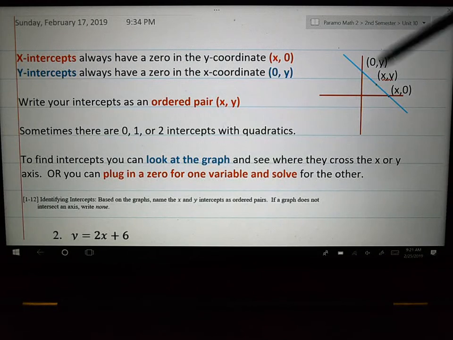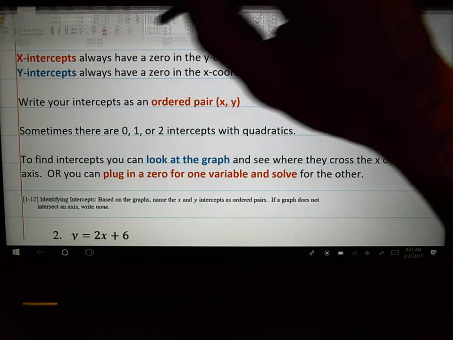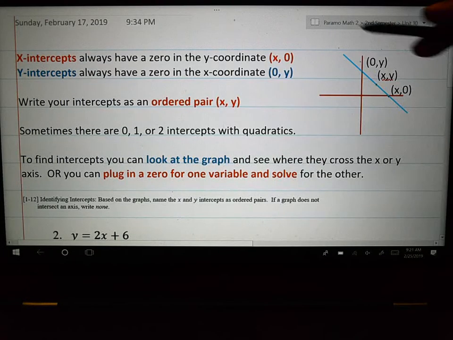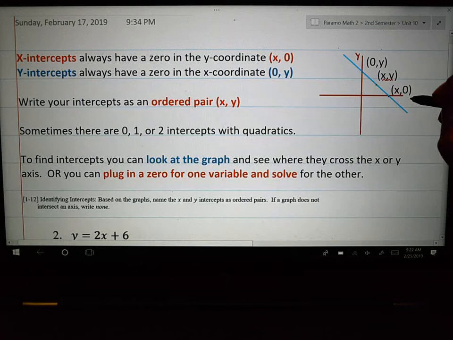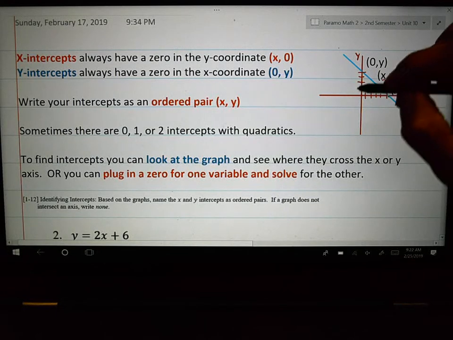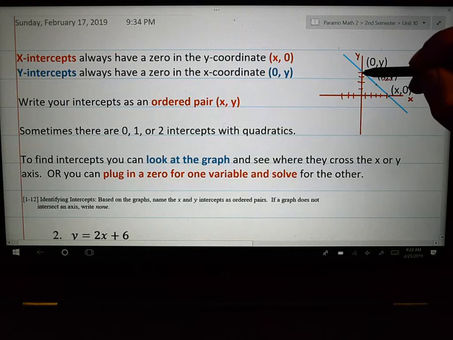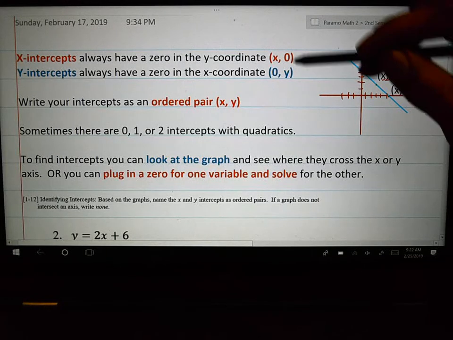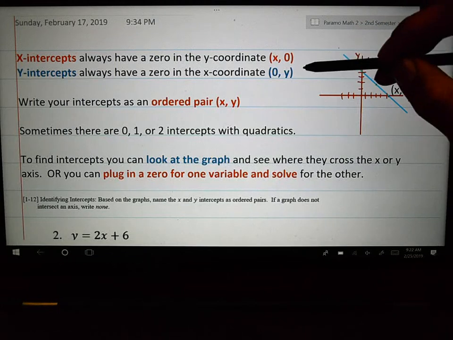The reason why I included this graph was to try to help you visualize what it is you are finding. If you're finding where it crosses the Y-axis, or if you're trying to find where it crosses the X-axis, think about whatever the numbers would be. You're going 0 units to the left and right for your X, but you're going up however many units, Y units. It could be a 4, it could be a 3, or whatever it may be. This lets you know what it is you're finding.